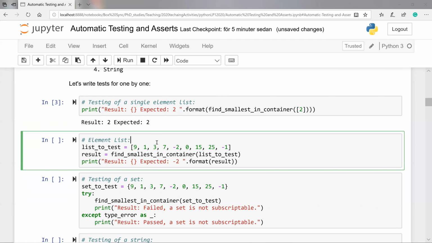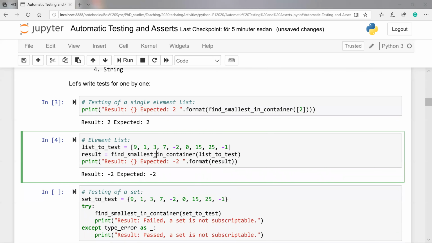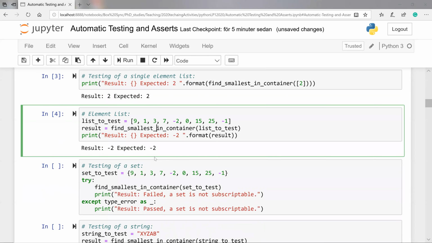Next, a list with several elements. What will happen if I give this list here with elements? Here I could see that my smallest element is -2, so expected is -2, and then we can pass this input to the function and see what will happen. So that's also passed. The test is passed because I expected -2 and then got -2 as well.